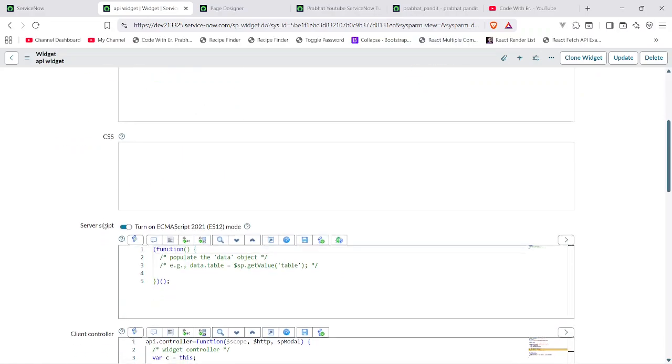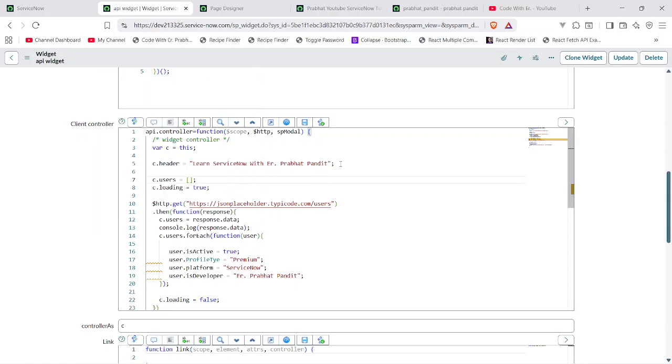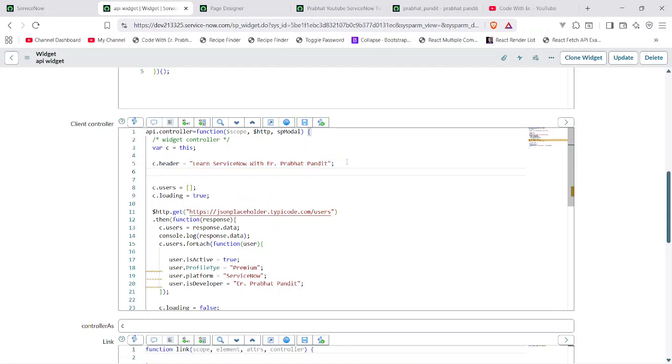So let's now create the subheader as well. Don't copy it, let's create a brand new one. I'll say subheader equal to, instead of call, fetch and display RESTful API data in ServiceNow on service portal.